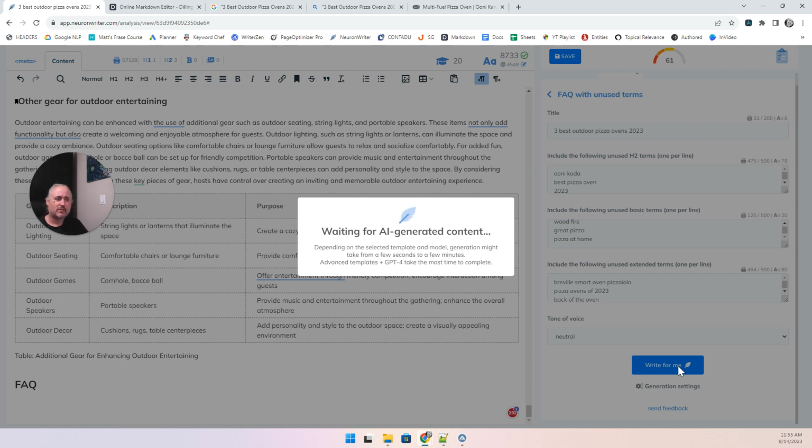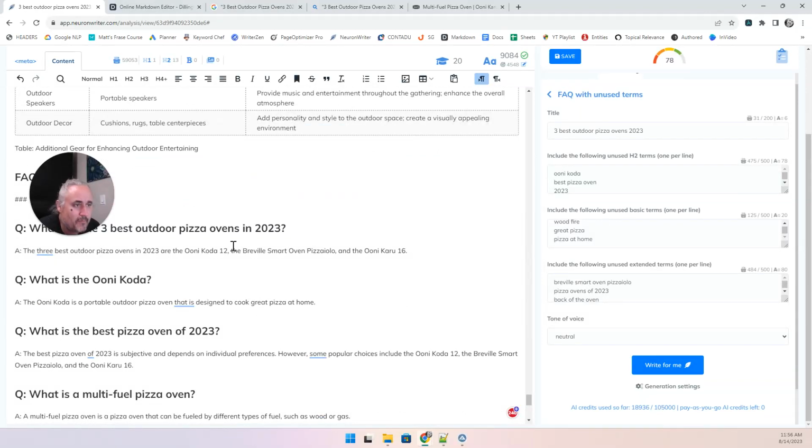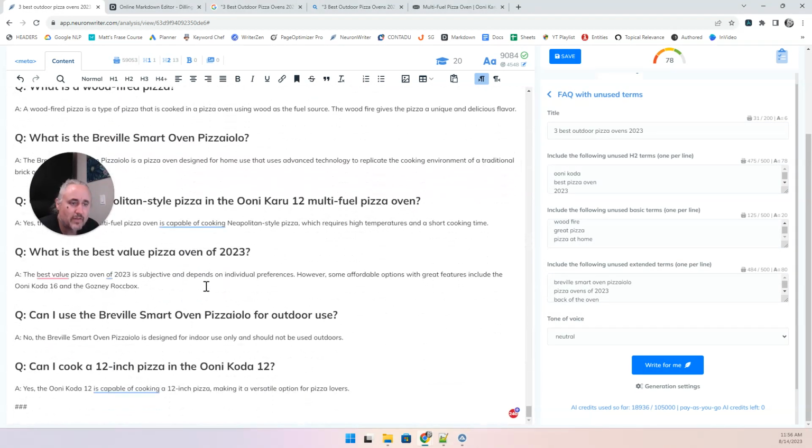This is the default settings. Again, it's going to be running on GPT 3.5 Turbo. How well does it do? Let's watch. We're at 61, right up to 78. Not bad. So it brought in those missing terms. You'll notice I don't have to reformat this really. So doing this on Turbo, they've written their prompts to really work for that.